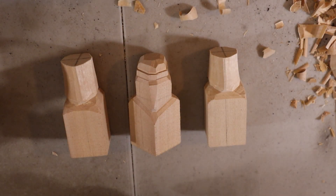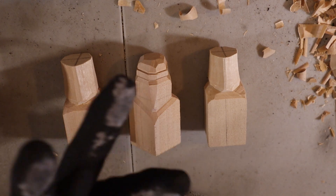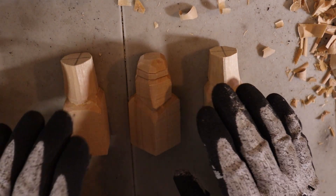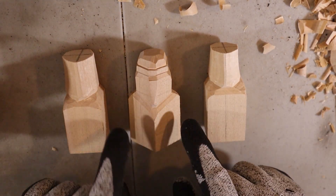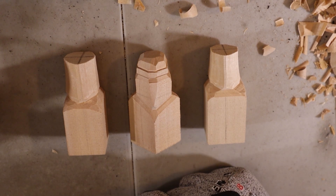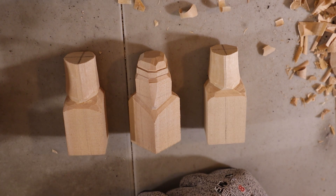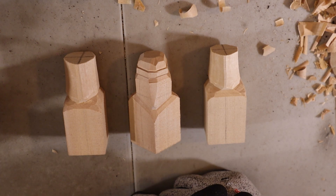Hello gentlemen, Jeff here. Welcome back to the channel. I wanted to make a quick video today about how I carve eyes, and especially the three ways I do mine. I prepared some faces here — two from what I call the flat, and then one from the 90-degree, how I usually carve my little Vikings. The three ways I basically carve my eyes mostly go with the flow related to the nose that I carve, but you will see what I'm talking about later.